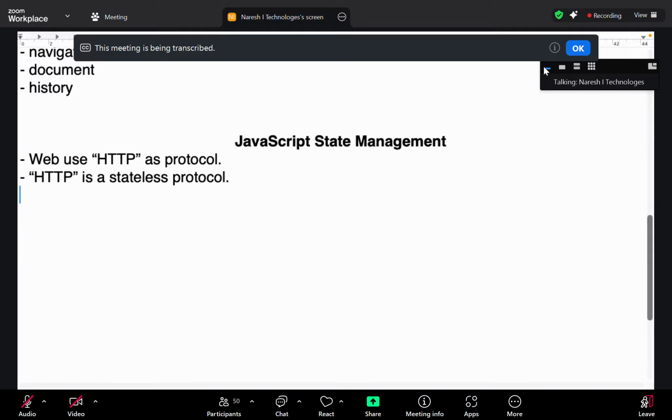HTTP is a stateless protocol. It uses the mechanism go, get, forget.